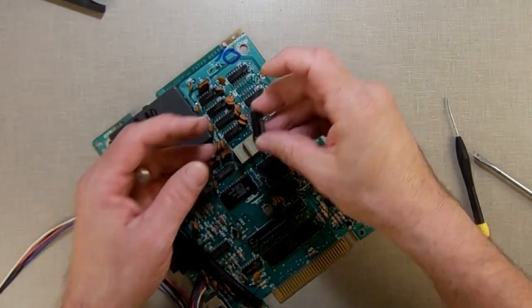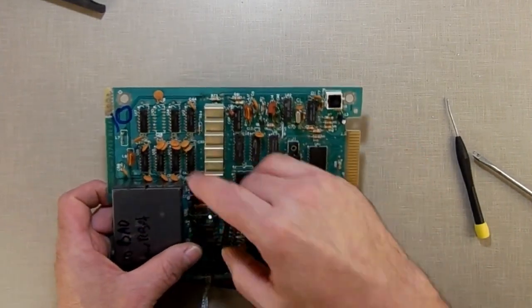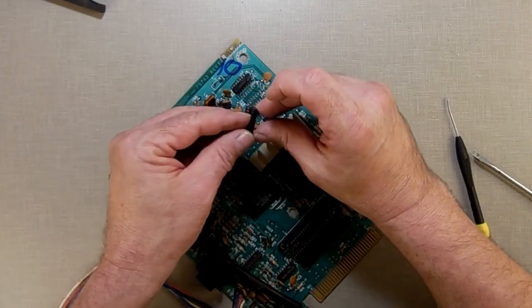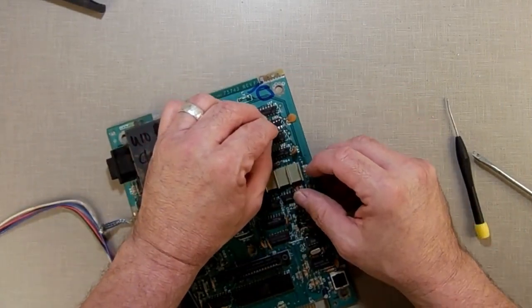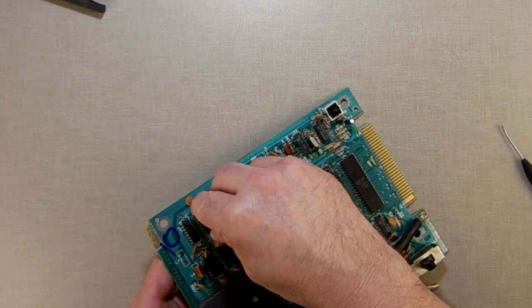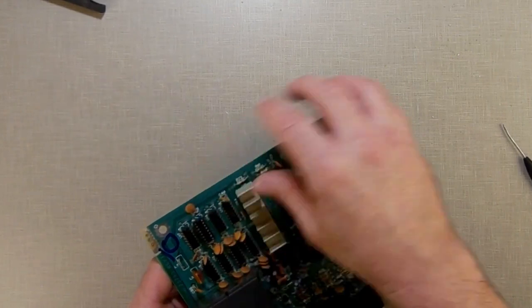What I just did off the camera there is I bent the legs so that they will all stick straight. Now if you look at the board, you'll see that there's a little notch in the white silk screen that tells you which way the chip goes. I'll make sure that notch lines up with there just so that everything looks right and that I don't get confused later. Now let's see if I can get this to go down in the hole. That was in there.